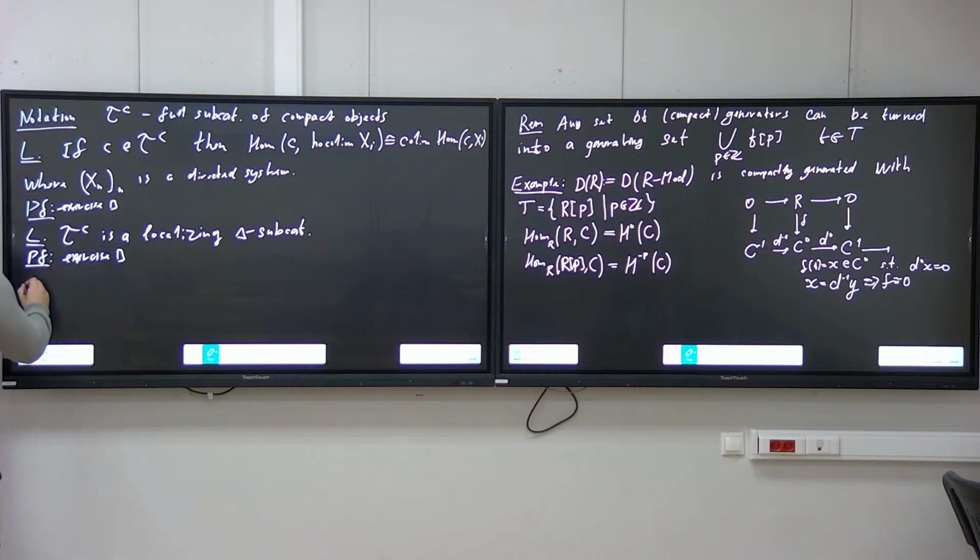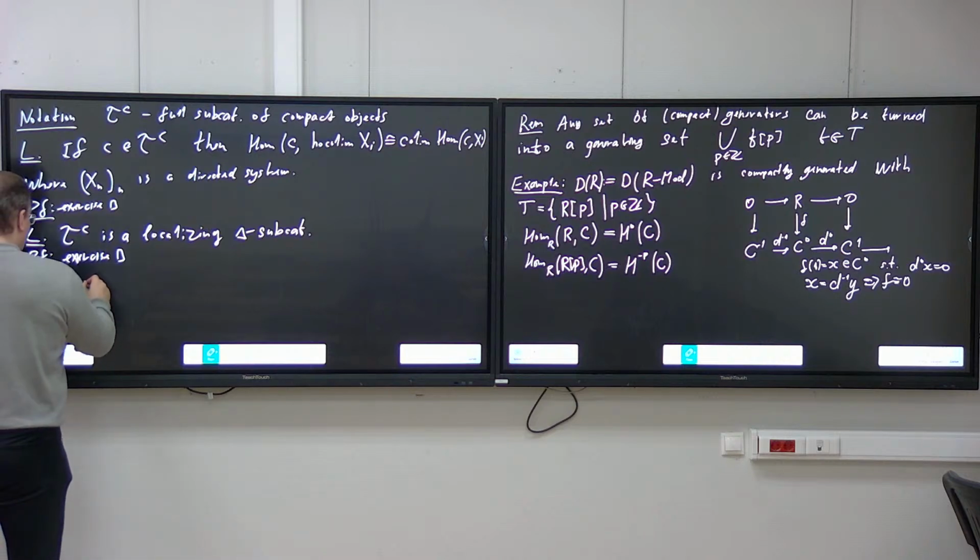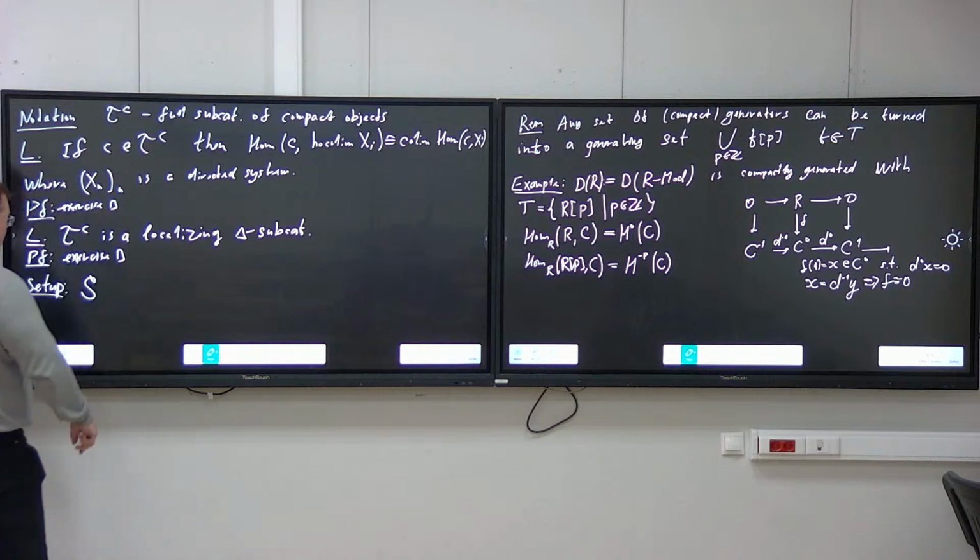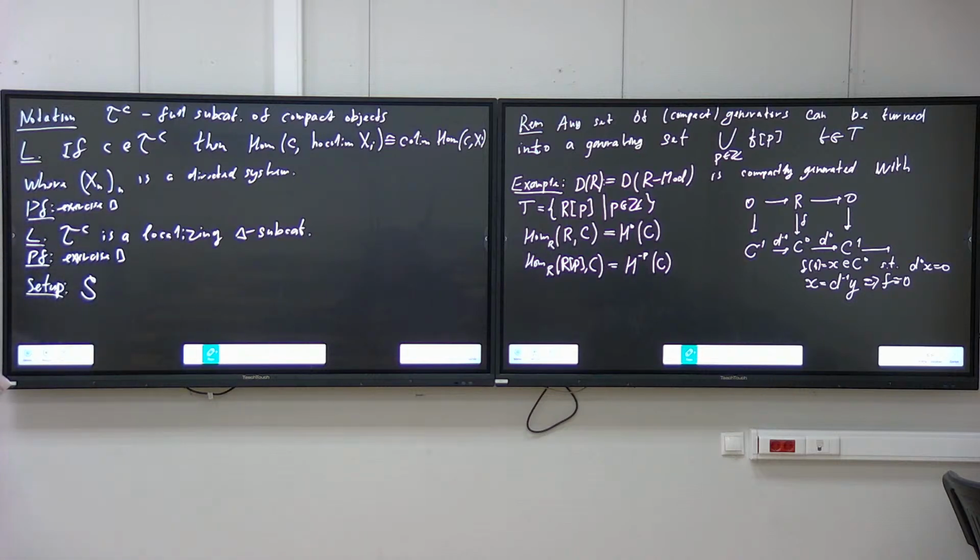So now I want to fix some setup that I'm going to use for the end of today's lecture and also next week. So I want to assume that I have S, and unfortunately I don't know how to write handwritten S, because I want to distinguish situation like in the definition there is a category T with one notation for the T, and there is a kind of set of objects inside T.